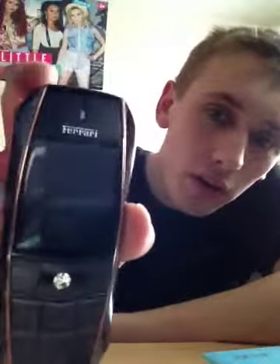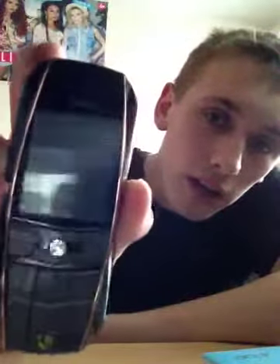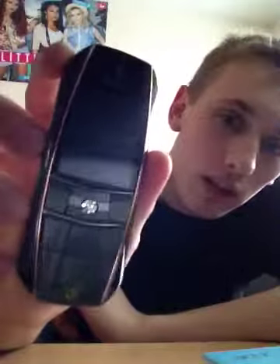So this is the phone. I just don't know what model it is, but you can see the Ferrari logo at the top there, and the nice border coming down. You've got the nice diamond centrepiece there, and if you see the keypad, it's a really cool design keypad — it's got the Ferrari logo at the bottom. And then it's got a fingerprint recognition thing in the middle so you can scan it.